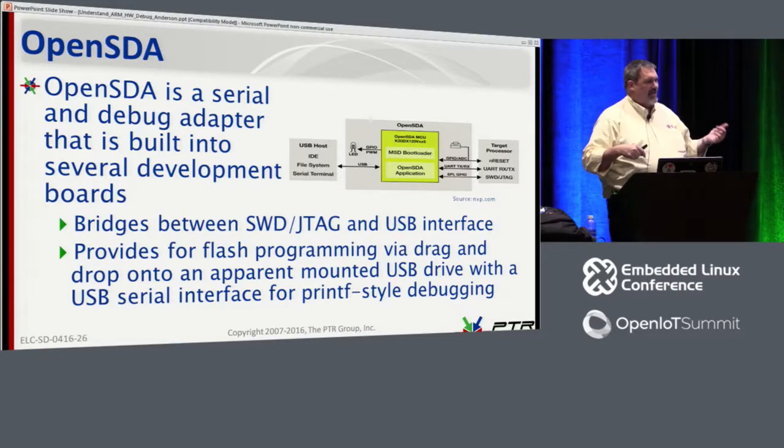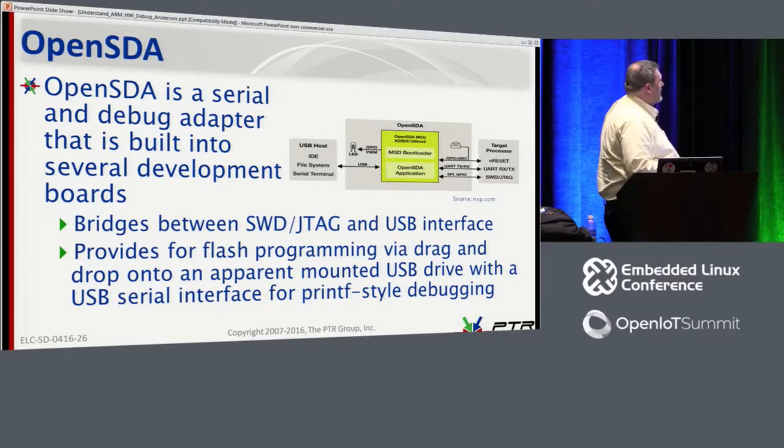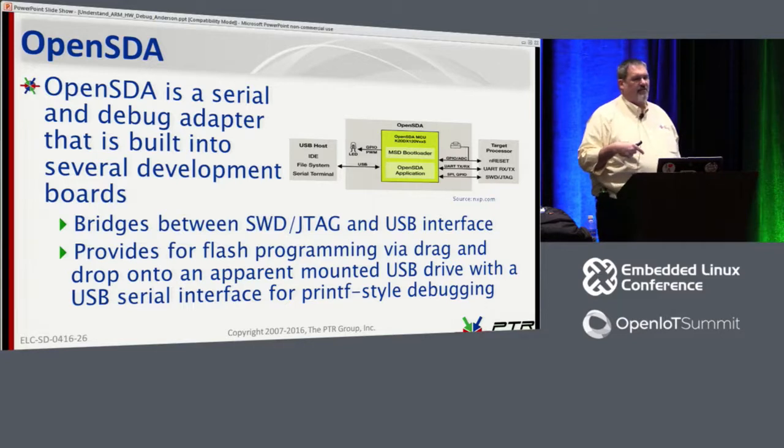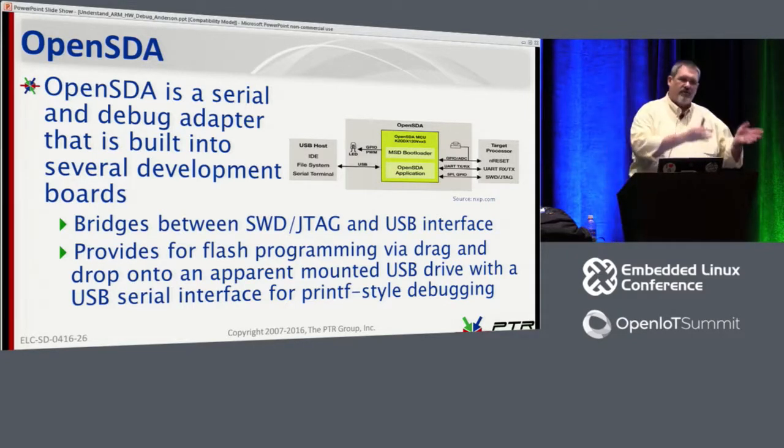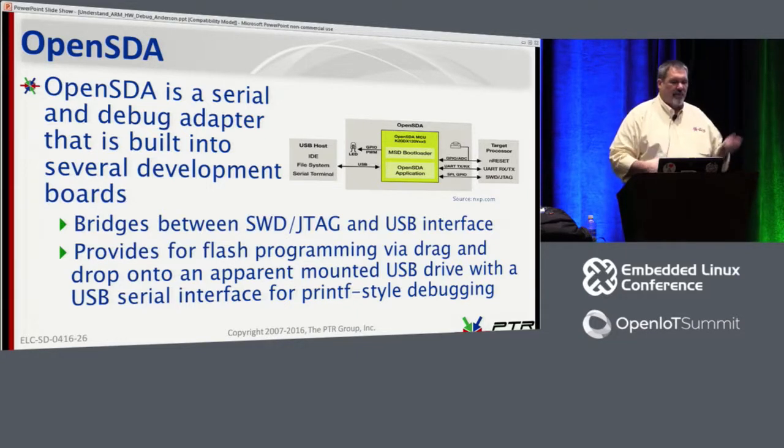So we can see not only the ability to just copy things over and have it automatically program the part, but we also get the ability to do software debug through the same interface. So it's a drag and drop sort of interface to an apparent USB drive. And then of course it also has a USB serial interface for printf style debugging. So we can use a JTAG if we want to use OpenOCD, for instance. In many cases, they'll be able to talk to these interfaces. We also have the ability to just do printfs inside of the code, or printks inside of the code if we're doing kernel code, and then we'll be able to see it that way.